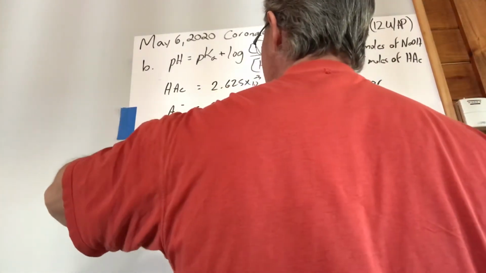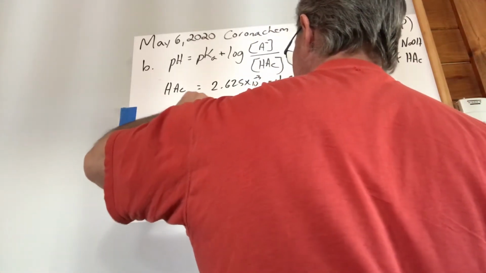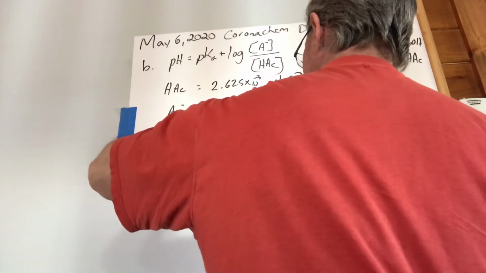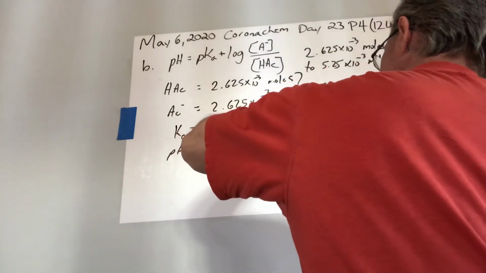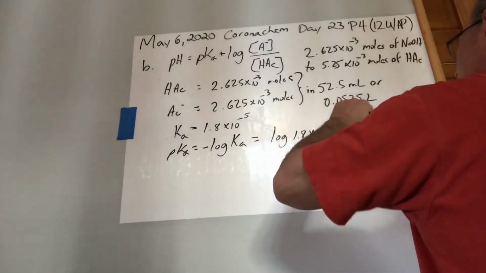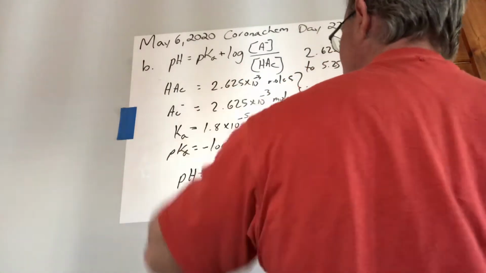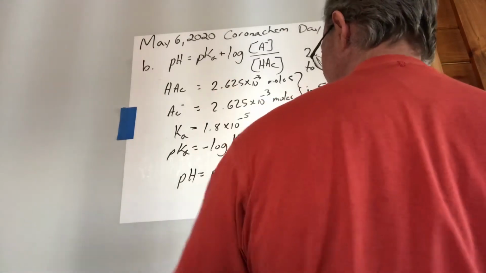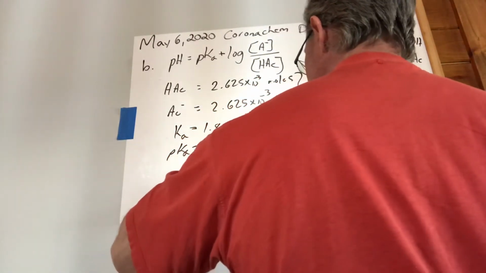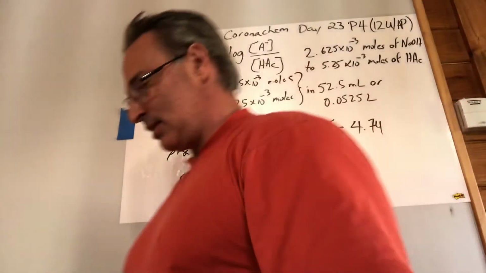So the pH equals the pKa. Let's find the pKa because I only remember the Ka of acetic acid. It's 1.8 times 10 to the negative 5. So pKa is equal to the negative log of Ka, which equals the negative log of 1.8 times 10 to the negative 5, or, was it 4.74? Yeah, you get 4.74. So pH equals pKa plus log of this number over that number, but it gives you the log of 1, which is 0. So pH equals pKa plus 0, so therefore it equals 4.74. Okay, I guess I got that one right.